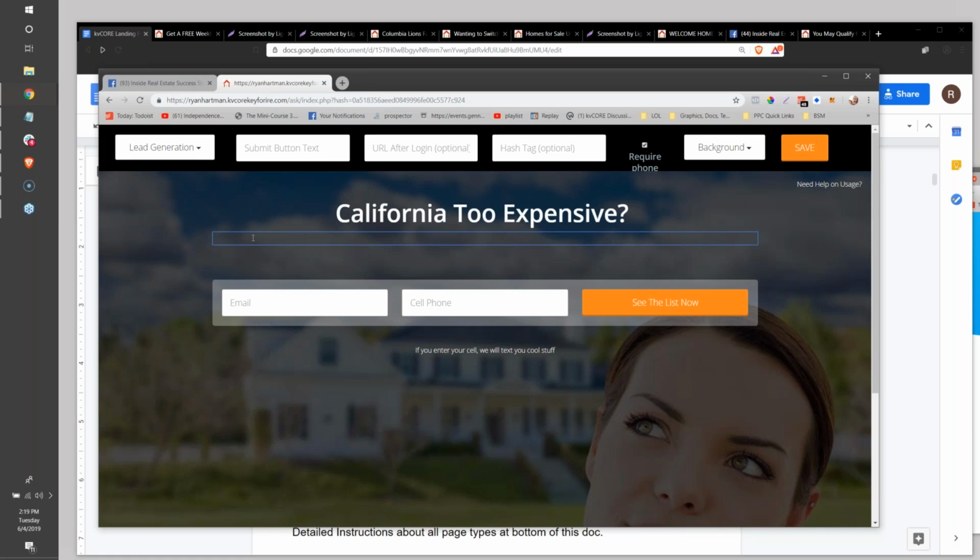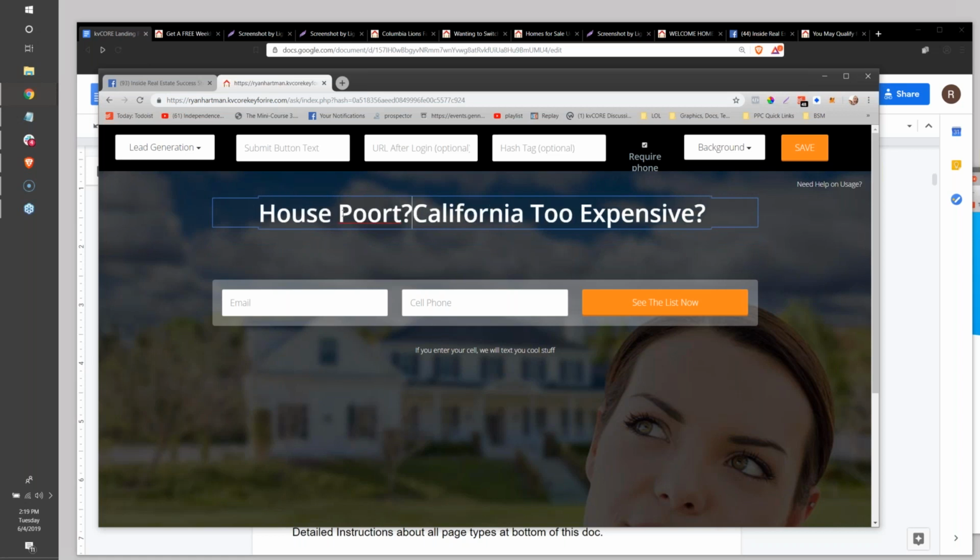I think your ad could read something like, is California too expensive? So show somebody with no money coming out of their wallet or something. House poor, house poor. California too expensive?